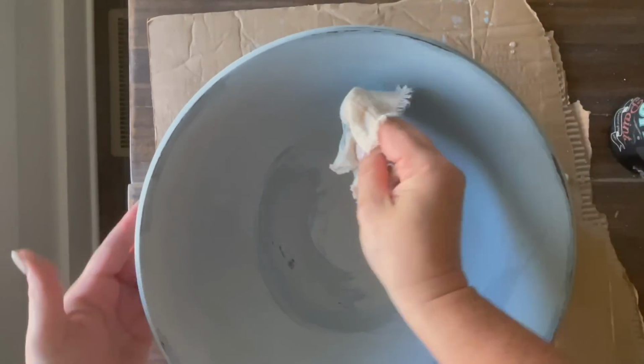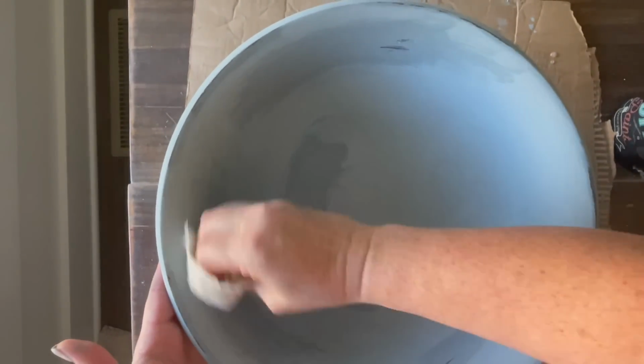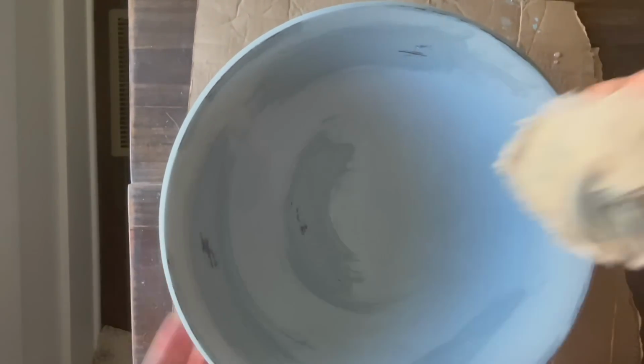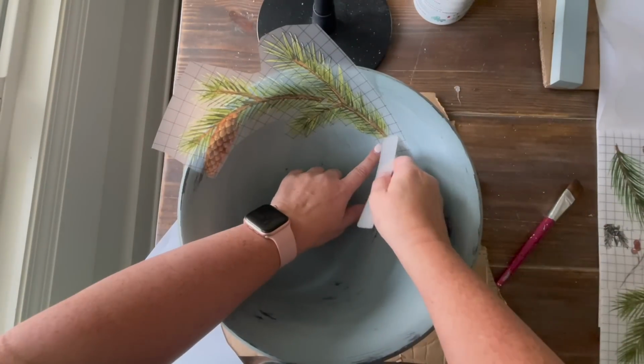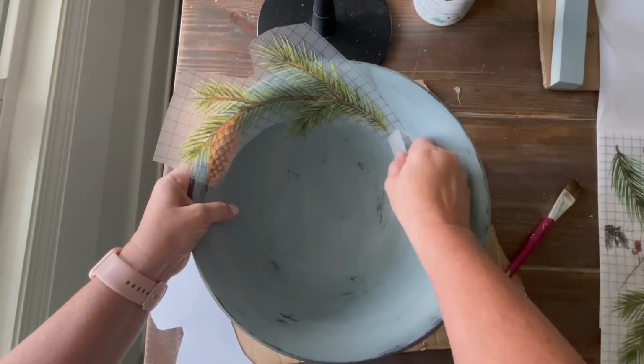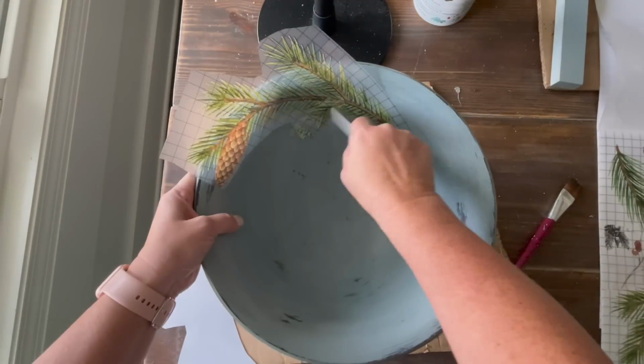and found a transfer to put on it. I'm not gonna lie, this transfer gave me a little bit of a headache because it was up and over the side of a round surface. But in the end, I felt it turned out pretty good. Where things didn't finish up, I just layered on another pine cone.